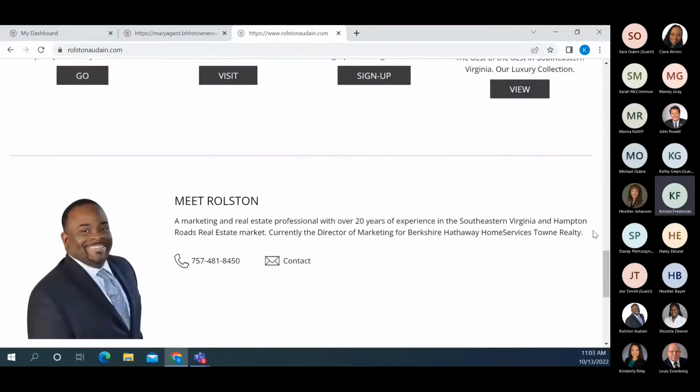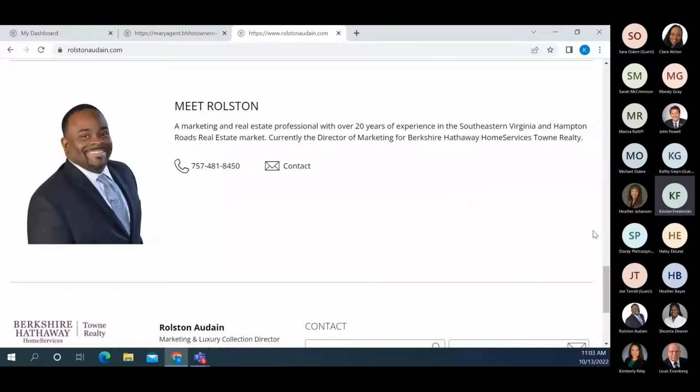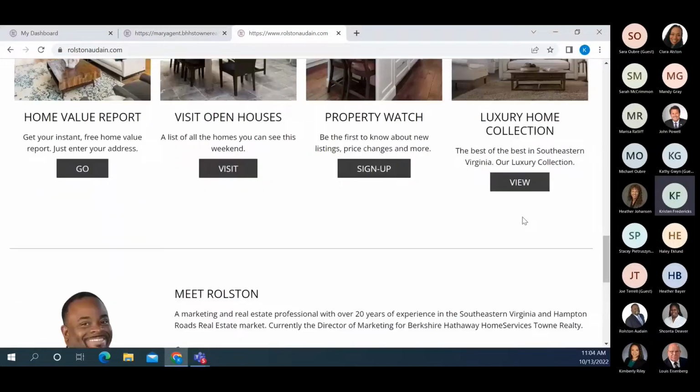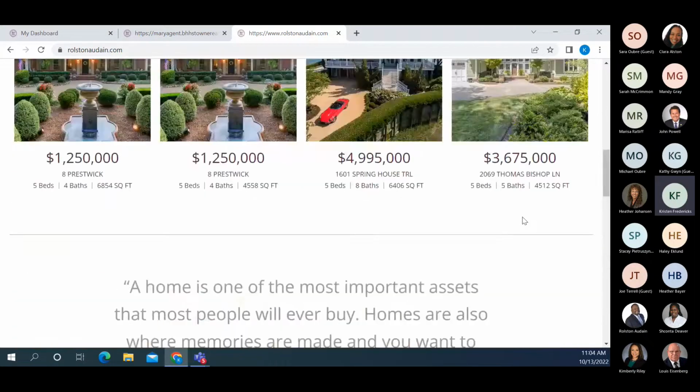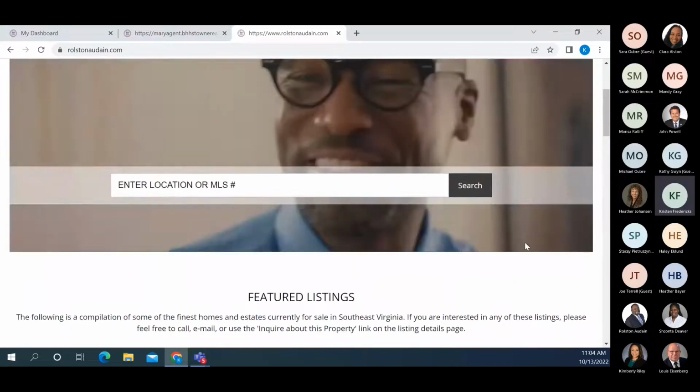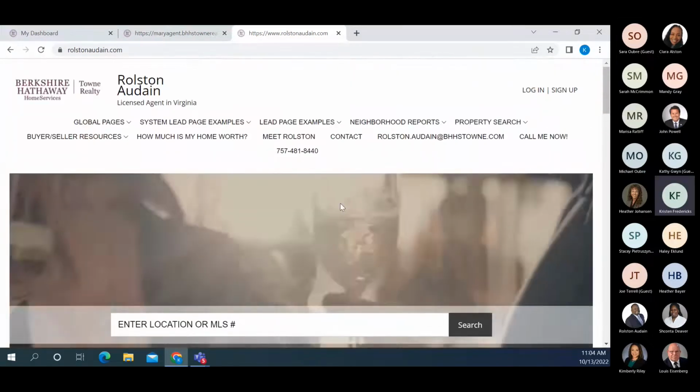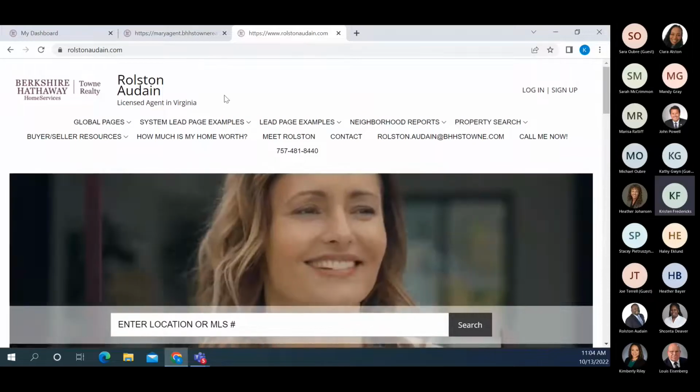And then, of course, our bio areas. Not every single template will have a bio area, but I wanted you to see what one might look like before we go into our templates. So this is one of our newer generation templates, and that way you can see what you're looking at here on this information.